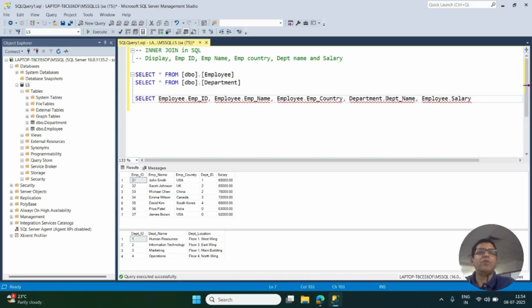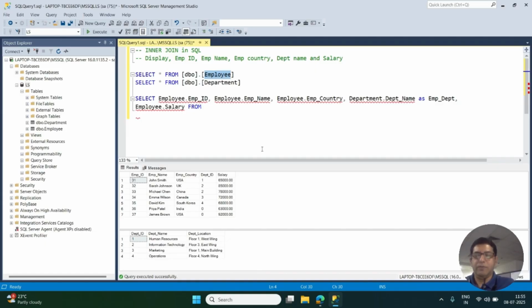And if you want to change the column name, you can also change it. For example, let me bring this to a new line and here you can say as emp underscore department, employee department. Now here I will use from, which table?